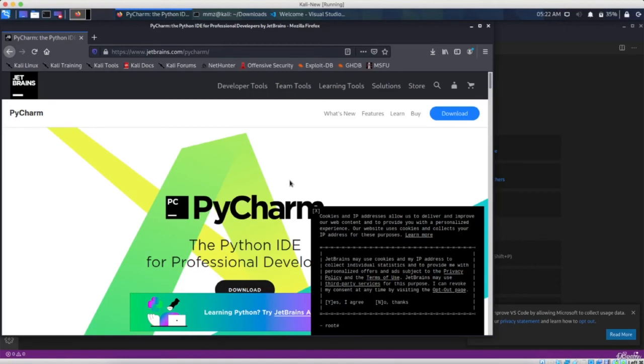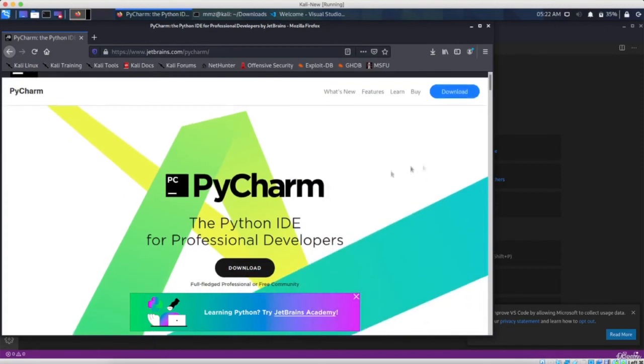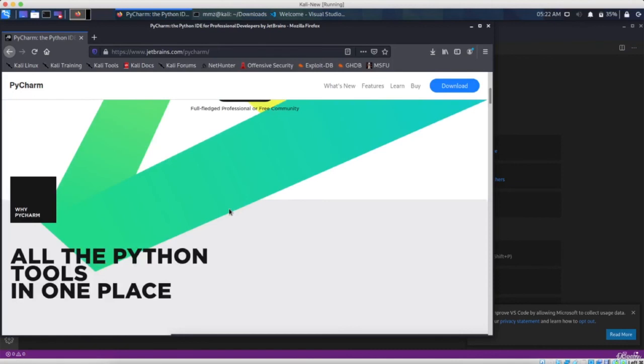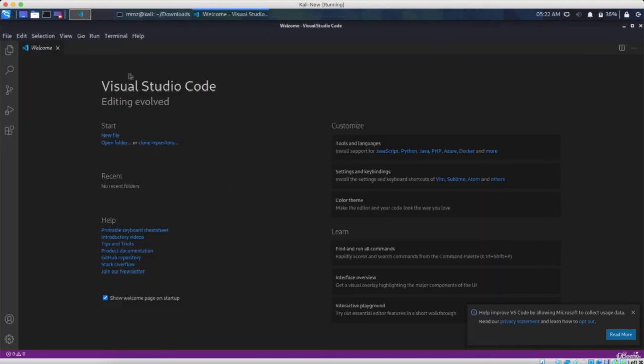But because we are just learning Python here, it doesn't matter. So we will go with Visual Studio Code because it has syntax highlighting, better formatting, you know, it is friendly actually, you can see. Now here you can just download PyCharm, and we have the full-fledged professional or the community edition, and either way they are good. Of course the professional version does have more features and so on. All right. But in my case here, I will not use it. I will use Visual Studio Code.